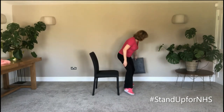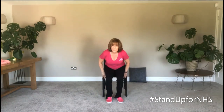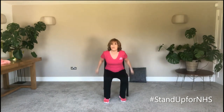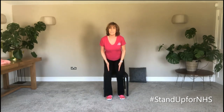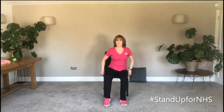Let me move the cushion now and face you. So we're going to sit forward on the chair, pull the heels back, push down into those heels as you swing your shoulders forward and drive up, pump your heels, and then touch the chair with the back of your legs. Keep the knees apart, try not to let them come in as you sink down towards the chair very slowly and gracefully, and then hip walk forwards again until you can repeat.